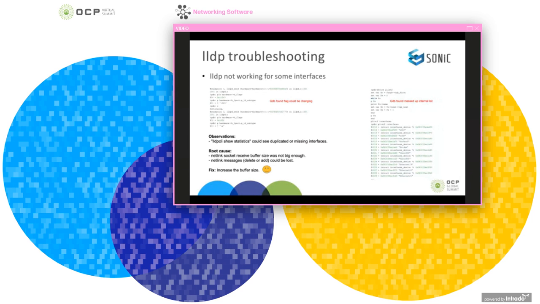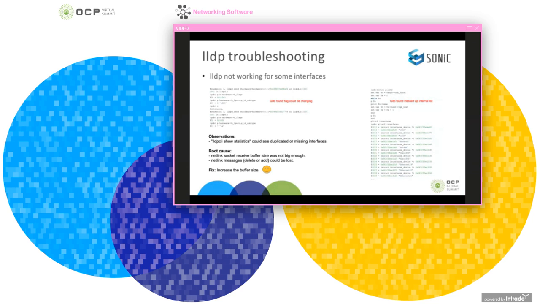We don't know what's going on, so we attach GDB and use some GDB scripts to dump the internal data structures and so on. We really need to understand all those structures. Then we realize, okay, this could happen if a netlink is missed. Some netlink is missed for the interfaces.